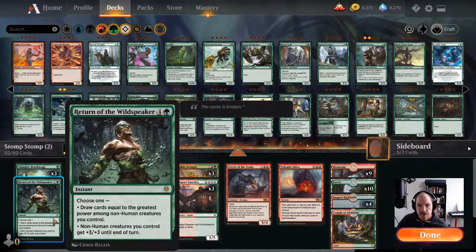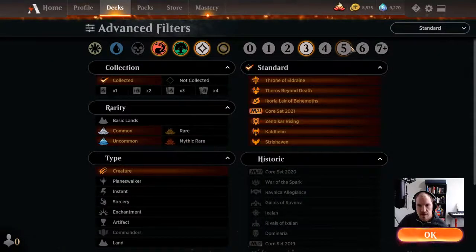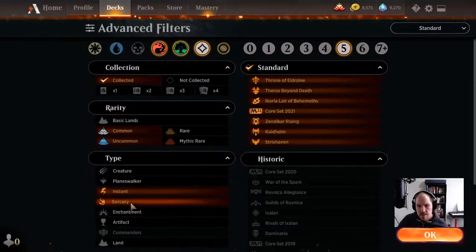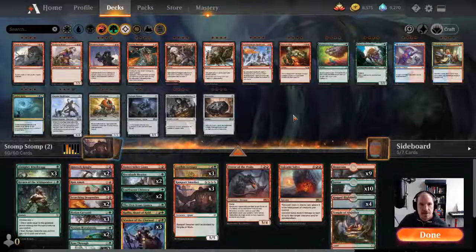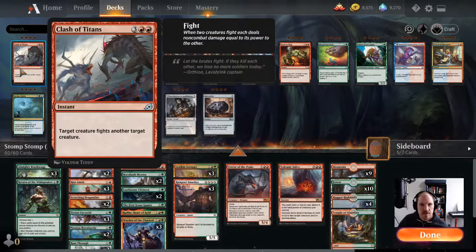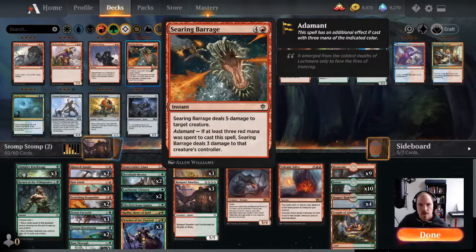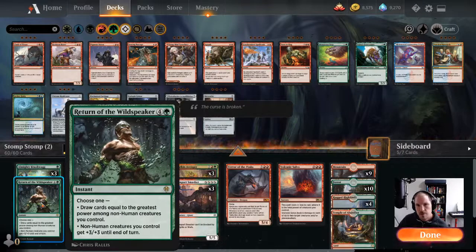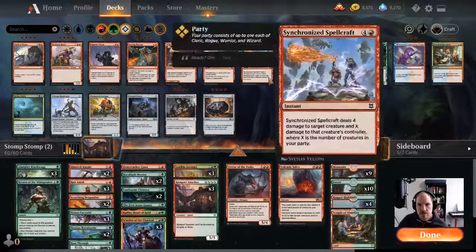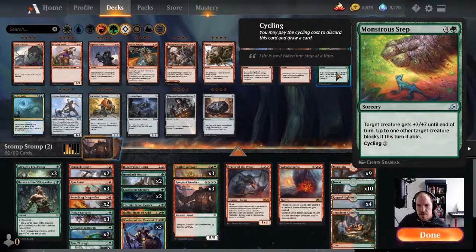Let's see if there's another 5 mana non-creature spell we could add to this deck. Again, commons and uncommons from Standard. And I say non-creature spell because maybe a sorcery or an instant or an enchantment or an artifact can actually help us do this. So let's take a look and see if there is something. Again, the point of this is to draw cards or maybe attack with bigger creatures. And I don't think I really see anything like that here.